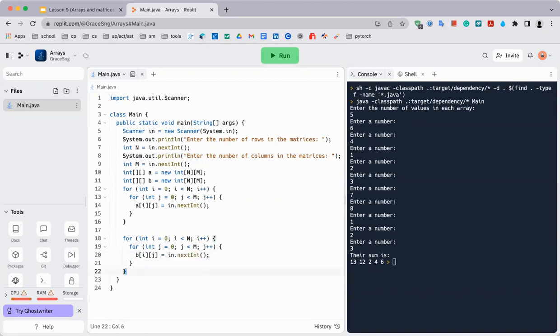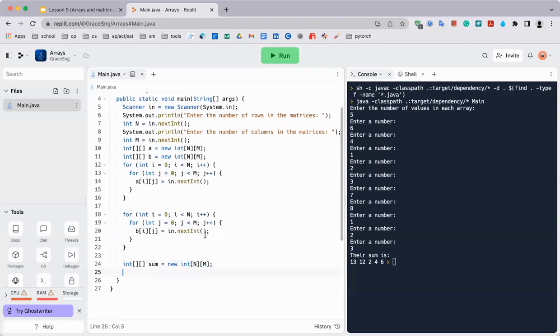All right, so now we've read in A and B. Let's create a sum matrix. Now we're going to do the same thing, go through every single position, and then add the two numbers in A and B at that position and put it in sum.